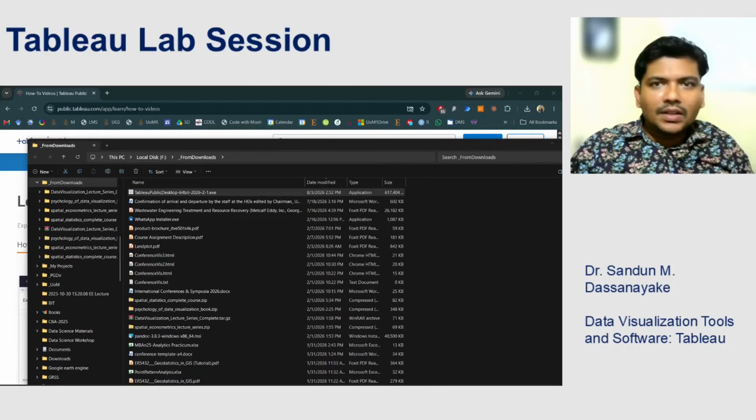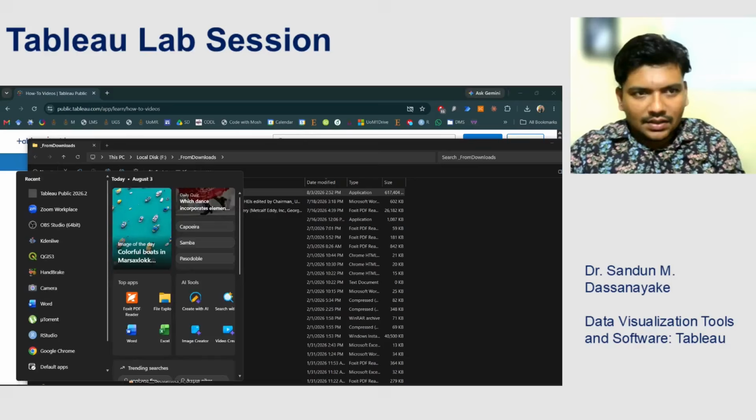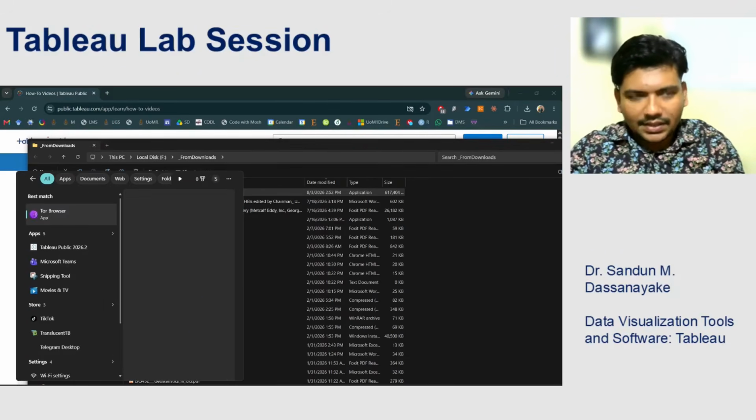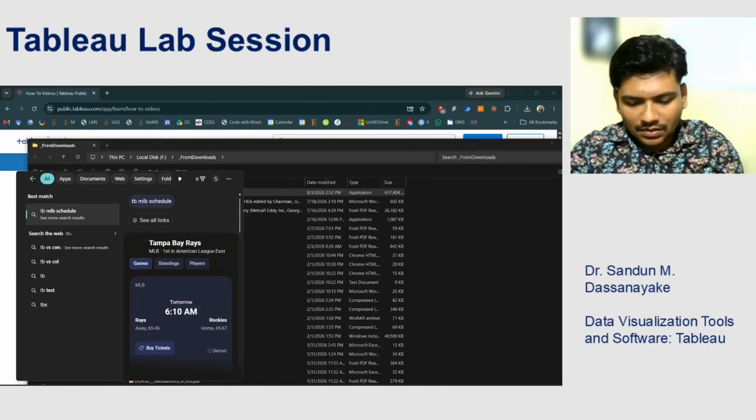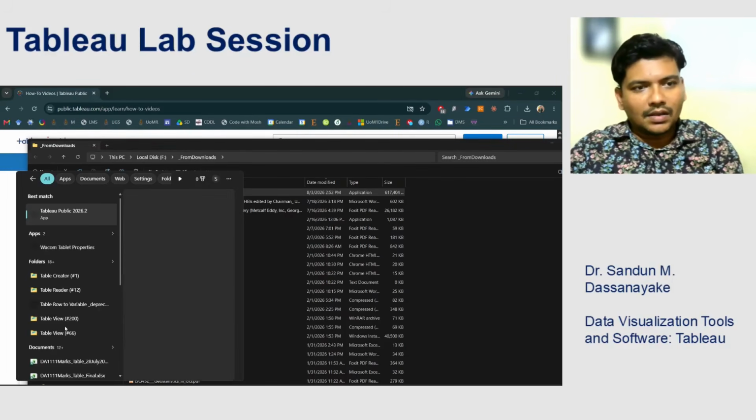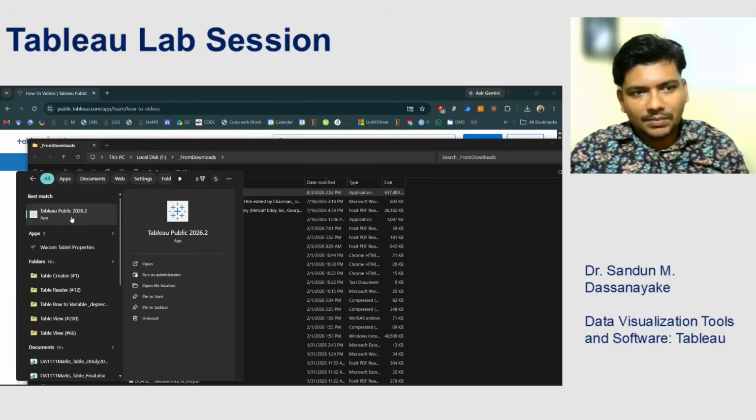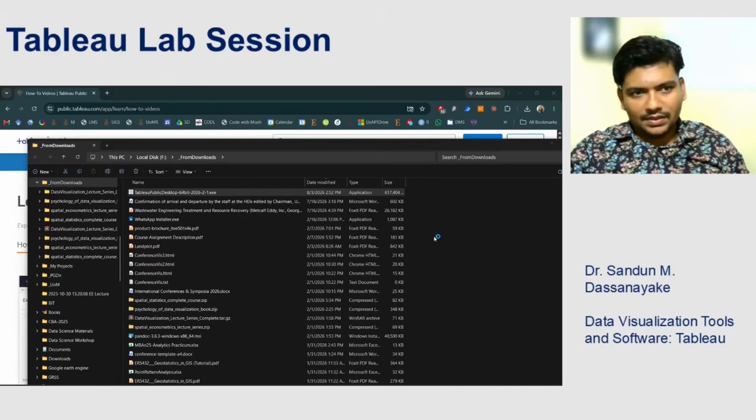Once you have installed the software, you can access it by typing in Tableau Public. Open it.